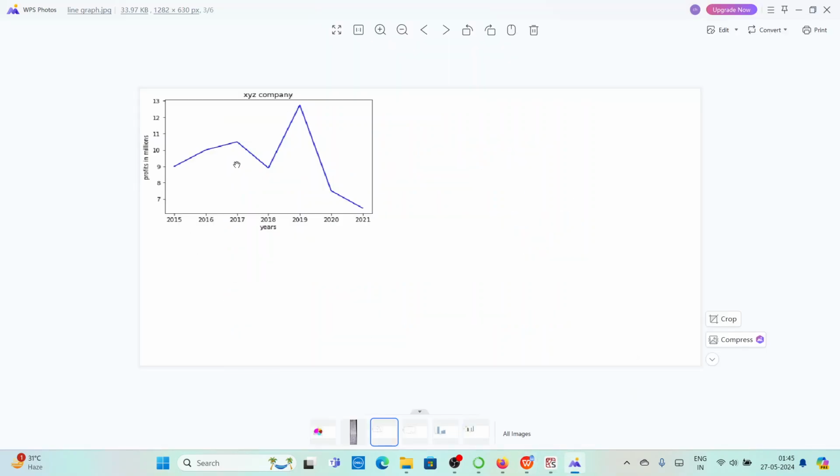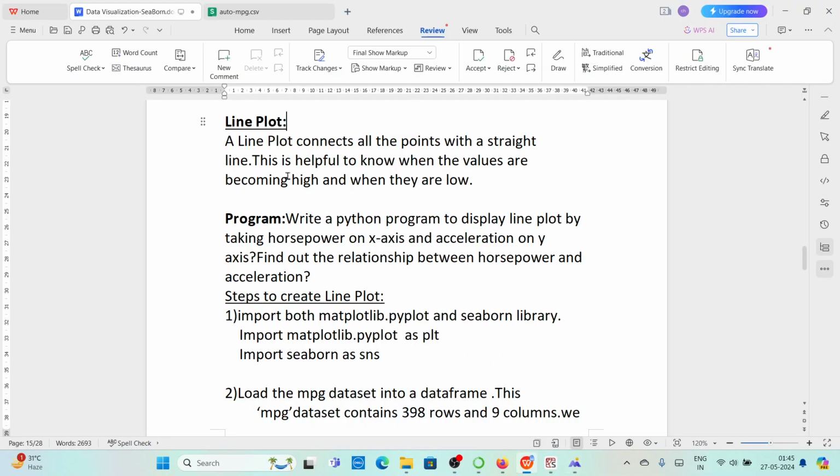All data points are combined, and all data points will combine in a line form here. If you look at a scatter plot, we will see points here. Data points here, but here the data points are connected, and it shows a line. Line plot is simple. So we will take a simple program and draw the line plot here.